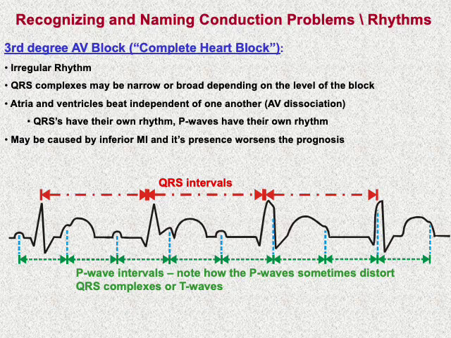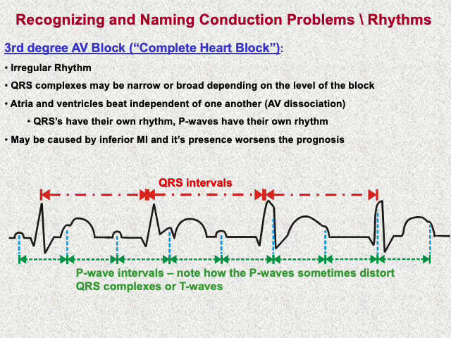As you see here, very variable, very variable. And this QRS interval is variable. Usually the QRS here is wide. So we can differentiate it from the second degree heart block. Mobitz type 2 usually has a fixed PR interval.